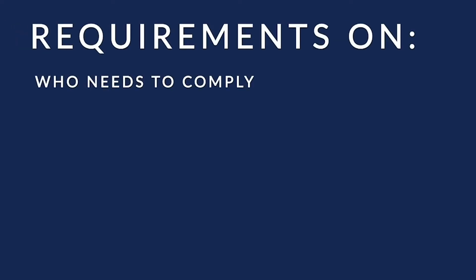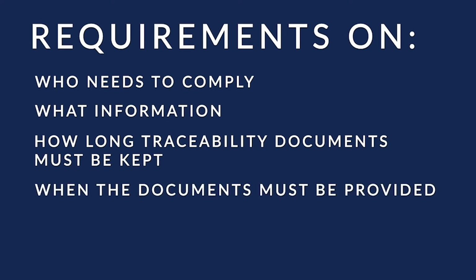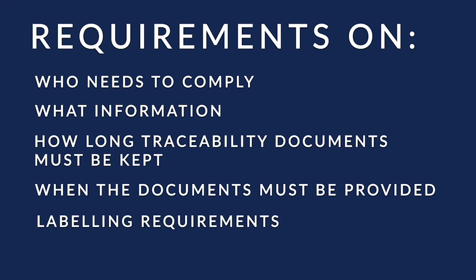This part outlines the requirements on who needs to comply with the traceability requirements, what information must be set out in the traceability documents to identify the food, how long traceability documents must be kept and when the documents must be provided, labeling requirements to enable traceability, and also any exceptions.